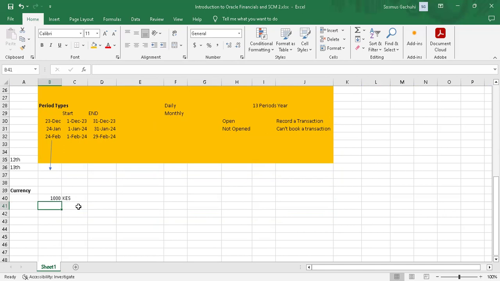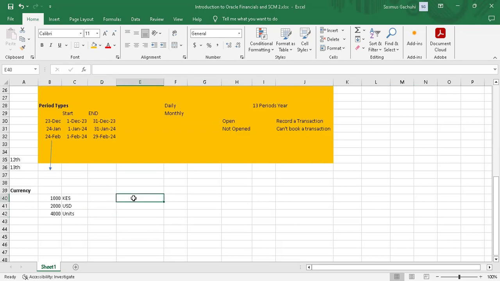Again, we use something like 2,000 USD, and something like 4,000 units. Okay.